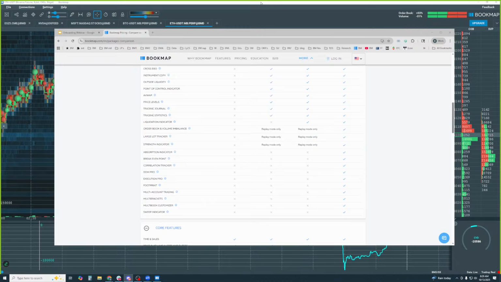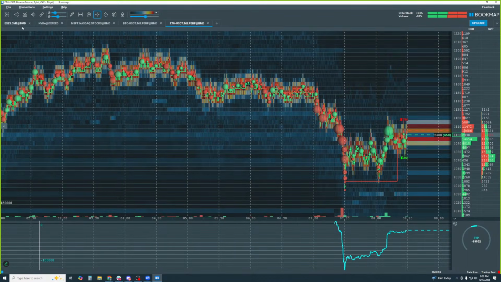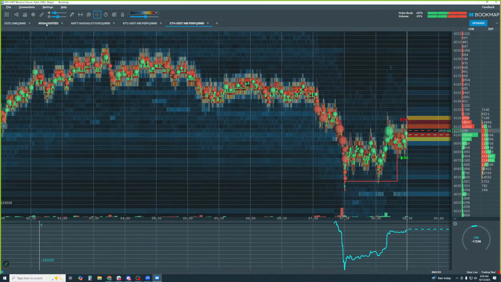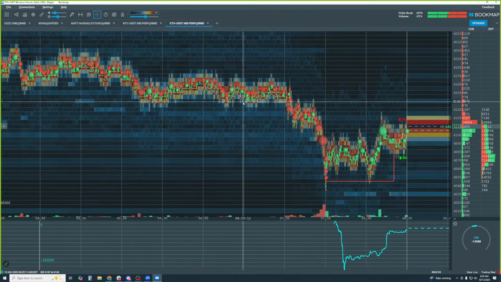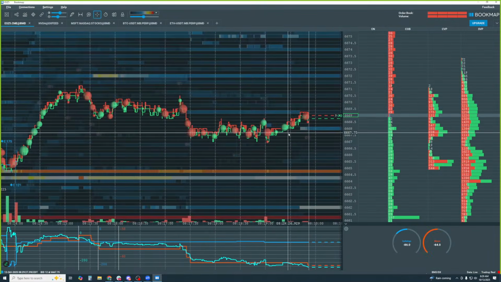Yeah, absolutely. You can see here, I'm connected to all sorts of data, from Bookmap as well as from DXFeed, and I could connect to Rhythmic here as well, or CQG, all at the same time. So there's no problem there. Let's see the other question on the time frames. In Bookmap, let's take a look at the ES here.